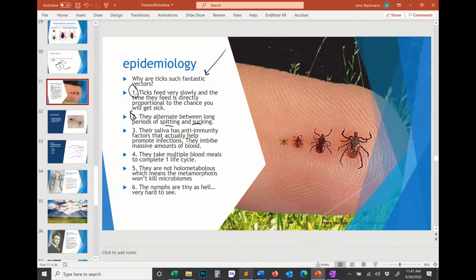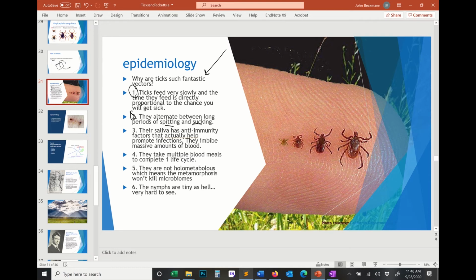So if you find a tick that is not engorged, that just inserted its mouthpiece, you're probably not going to get a disease because you caught it early enough. It didn't have enough time to be sucking blood and spitting stuff out and sucking blood and spitting stuff out. If you catch a tick questing on you, so that means crawling on you, you don't have to worry about a disease because it didn't blood feed yet, okay? If it blood feeds, you'll know it because it will insert and you won't be able to pull it out, okay? So you don't have to worry about ticks that you find on you that are questing or that you just caught right as they were inserting.